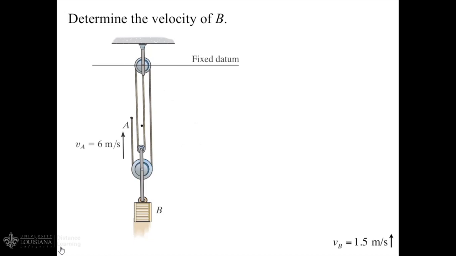Now we have to locate the end of the chord. We'll use this coordinate S sub A, positive downward. Next, we also have to locate the block B. And the best way to do that is to use a position coordinate going to this point. In other words, we'll refer to this as S sub B, positive downward also. The reason I choose this point is because if I know the length of this link, I can locate B.